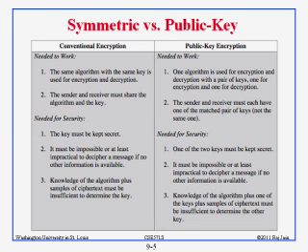Knowledge of the algorithm plus samples of the ciphertext are insufficient to determine the key. Here, knowledge of the algorithm plus one of the keys plus sample ciphertext are insufficient to determine the other key. Alright, so the only thing secret is the private key. That you should not be able to determine.